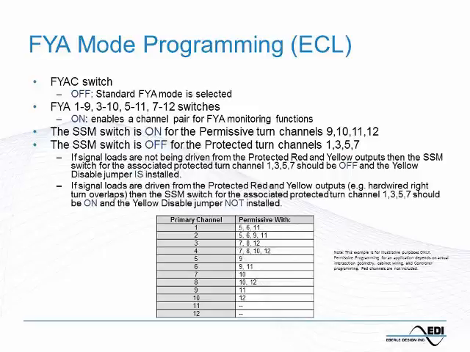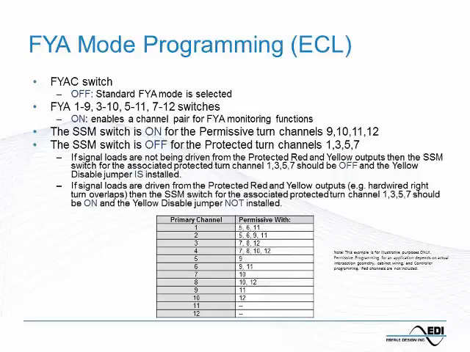Additionally, in this case, what we want to do to program the monitor is, again, all of the conflict matrix, the diode program card, is going to be cut according to the assignments shown in the picture. 1 and 9 are paired together, 3 and 10 are paired together, 5 and 11 are paired together, and 7 and 12 are paired together. So that channel pairing is fixed in the monitor.